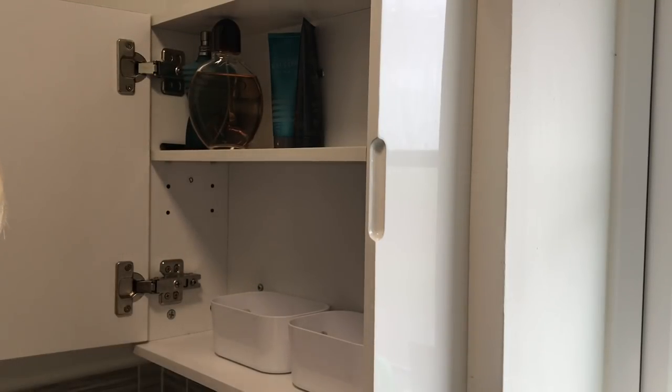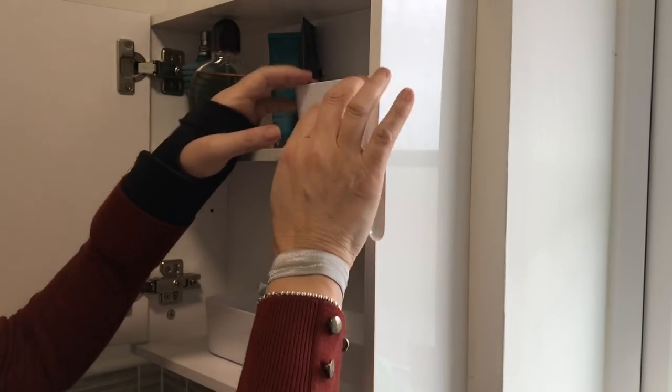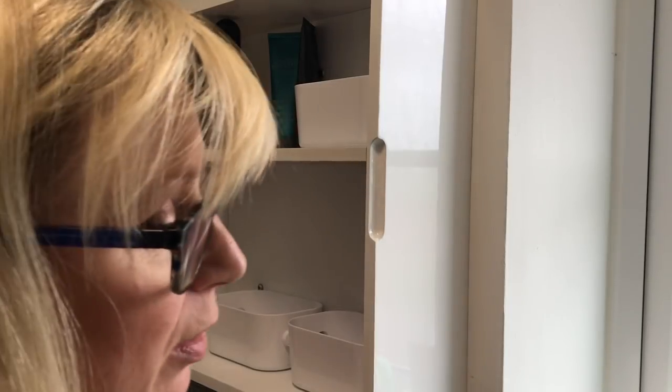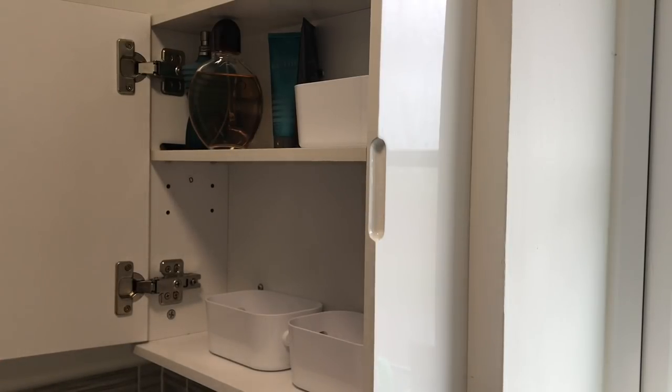I really, really like these tubs, and I think for £1.50 they're great. You can just even pick up one a week if you wanted and then just start adding in, and I might end up getting some of the bigger ones as well and just start getting my drawers and all my makeup and things really nicely organised and get it looking beautiful. But I mean, it's not really the most important thing, but for me, I just need to get this so that things aren't falling out and I keep Glenn happy, because you know what men are like, they think I've got too much stuff as it is, and they are probably right.